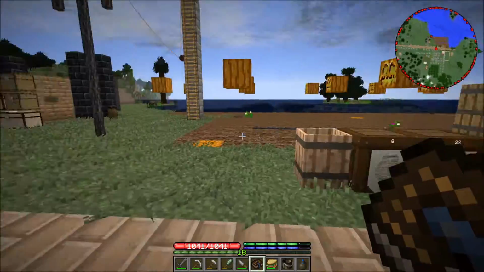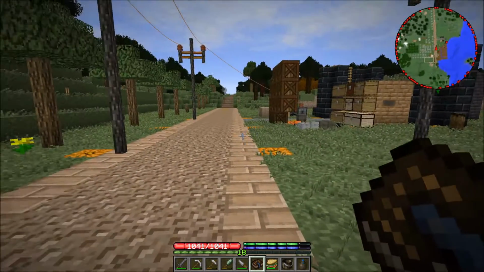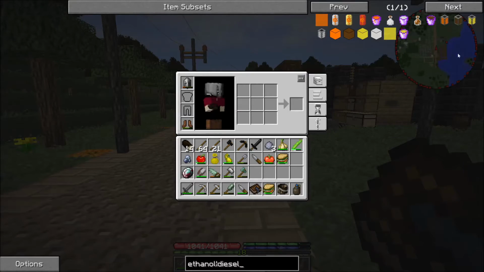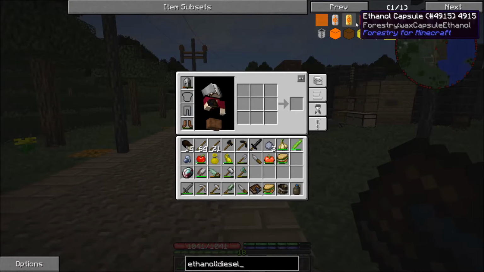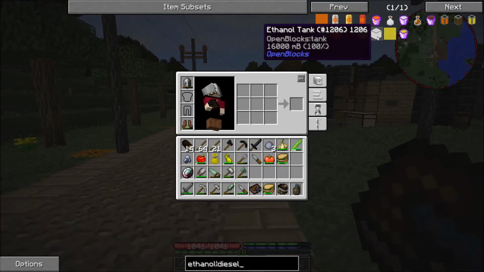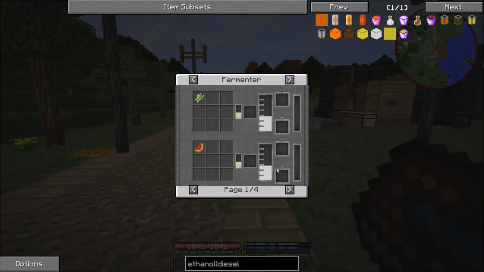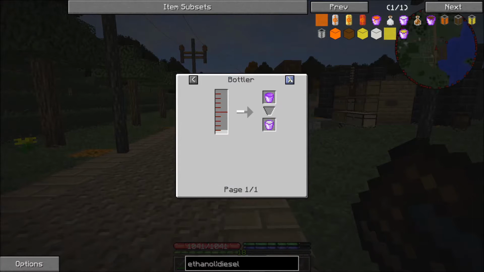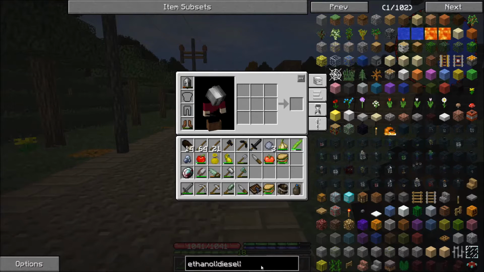But now the good part about being able to use the forestry seed oil and ethanol is that to make the Immersive Engineering ethanol, it's either the ethanol or the seed oil, you have to have lapis lazuli dye. I don't remember if it's for the fermenter or if it's for the other one. So if we look here, give me just a second. Oops, wrong thing.